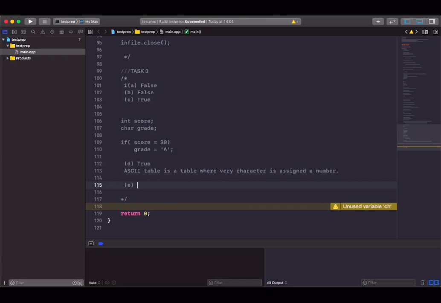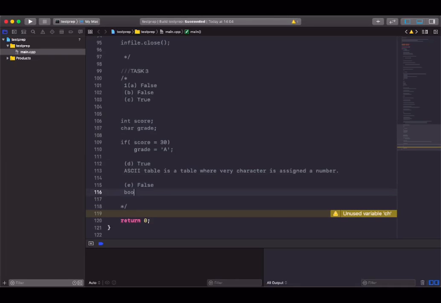The result of a logical, let's go to E. The result of a logical expression cannot be assigned to an int variable. This is false. And what it actually means is when you create something called a Boolean, and let's call it isShining, I'm going to equate it to false.